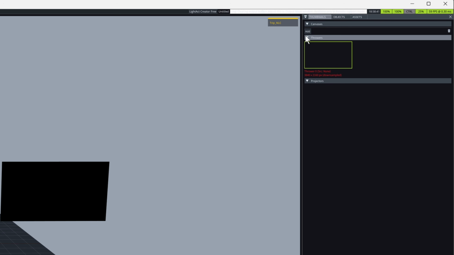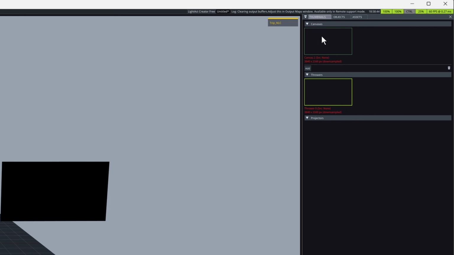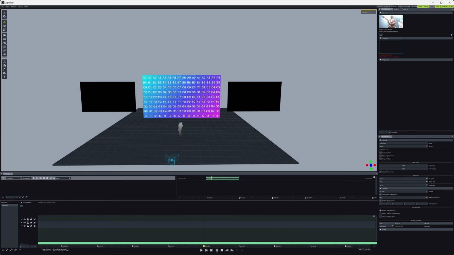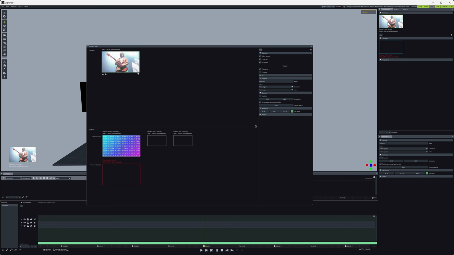You create a canvas by going up to the top of your interface. If you're not in it, select the thumbnails panel at the top. Hit the add button to make a new one. I feel like it's useful to have your content available while using a canvas, so the first thing I do is left click and drag it onto a layer to assign the canvas as the selected map. Now we can double click to edit it.